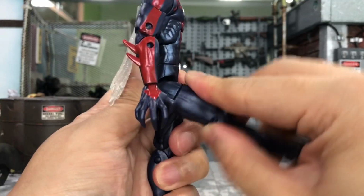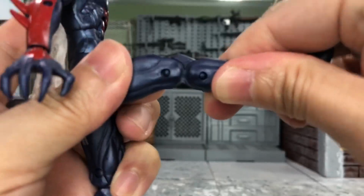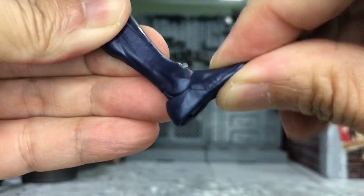As for his leg, he can kick forward slightly more than 90 degrees. Kicking backward, yeah, just a little. There's a leg swivel, double joint knee. His leg can move up and down, no problem, even side to side. And there's no toe hinge whatsoever.